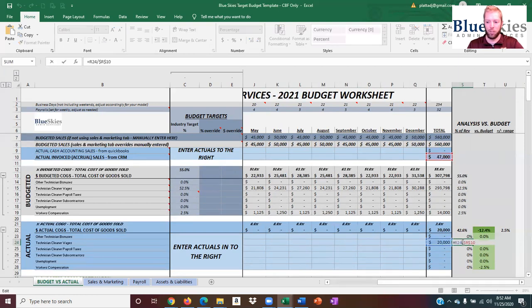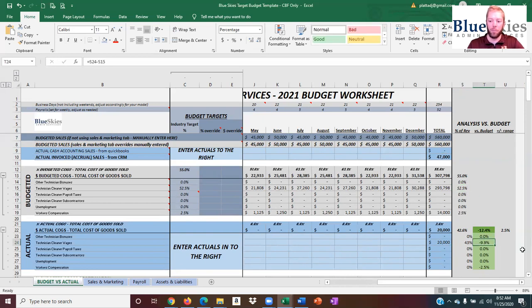This 20,000 is 43% of the 47,000. We planned on being at 52.5% for that line item, so we're beating that by 9.9%. And it's also saying we're beating our workers' comp by 2.5% because we have $0 in there. So it's showing green wherever we're beating our monthly target. Here's our monthly target, here's our actual, and this is calculating the variance between those things. And it's green if we're beating that target. These will go yellow if we're not beating it.